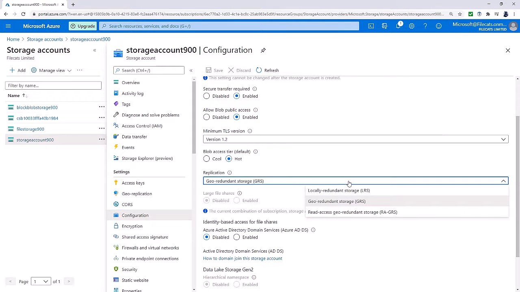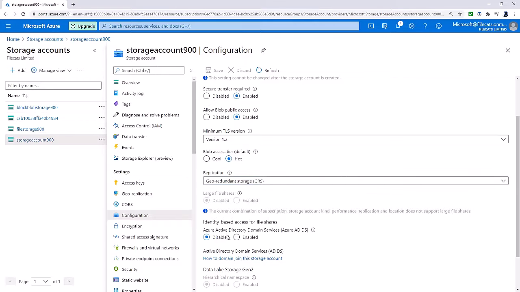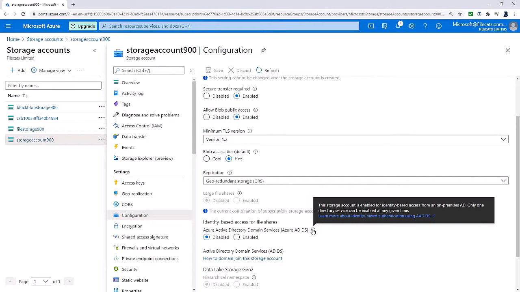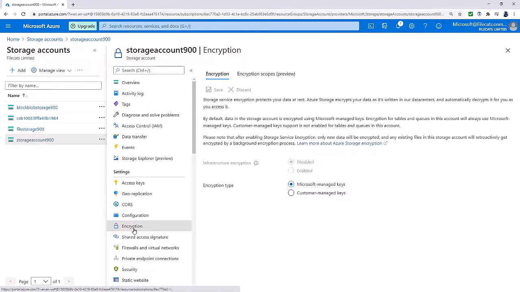You can also say how it's replicated, and again, not all replications are available. Premium, for instance, generally does not have the geo-redundant storage. It might have zone-redundant storage, ZRS, but not geo-redundant storage, GRS. LRS is the default. It just gets written 3 times to the local area. And then we have Active Directory integration. So do you have to log in to Azure AD, like I am here, I'm logged into the portal, to access these file shares?